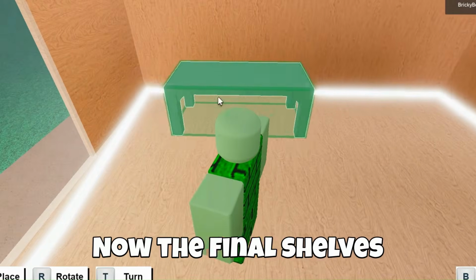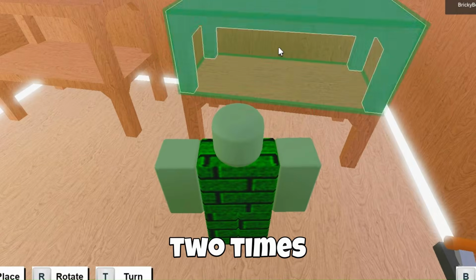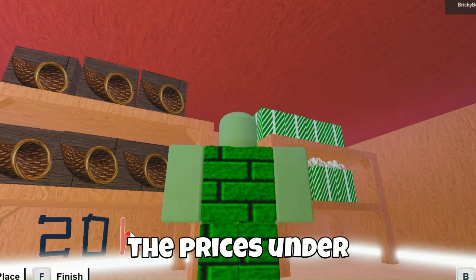Now the final shelves, the table shelves, just place 2 tables on top of each other 2 times. Then place all your medium-sized items on the shelves, and write the prices under.